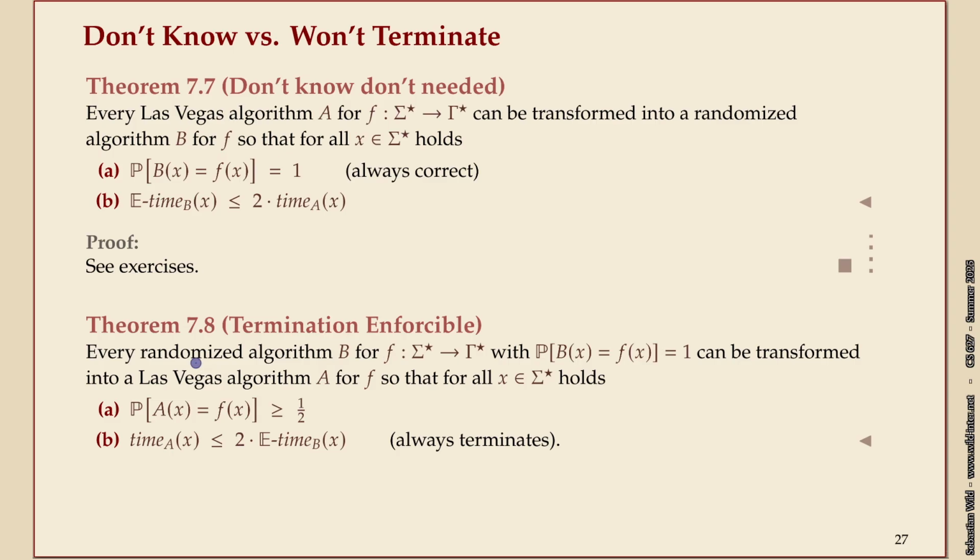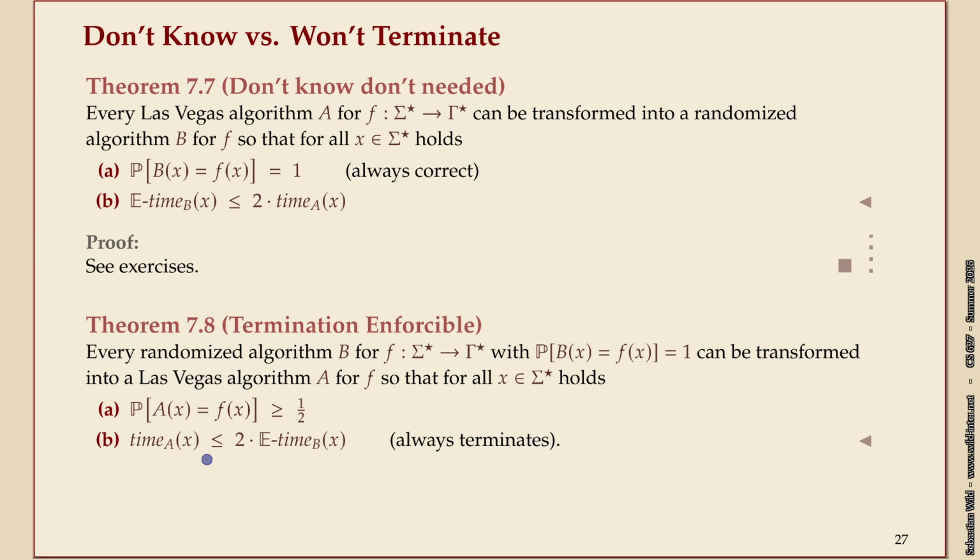Okay, this is the more general version here. Any algorithm that just has probability 1 to output the correct answer, always answers correctly, you can transform into one. So here we have no guarantee on the time, right? It can be transformed into one that is at least correct half the time, as for Las Vegas on the previous slide. And you have a guarantee on the time, namely the time on any fixed input.